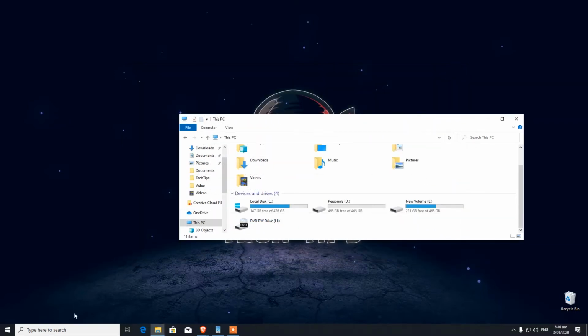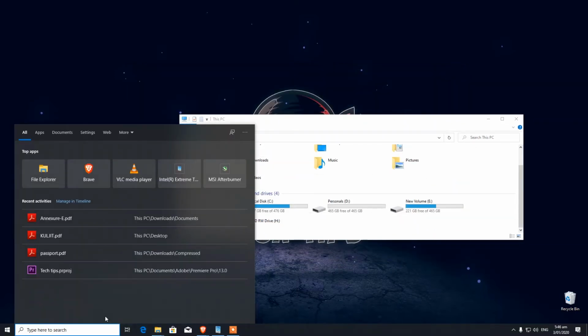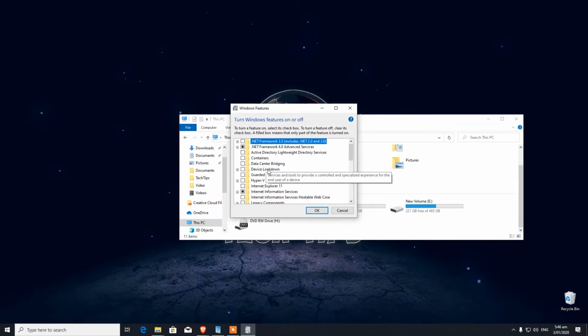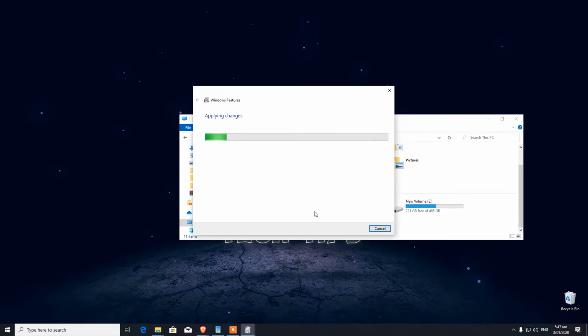Edition installed. Now to enable Hyper-V, you have to type Hyper in the search box. As you type Hyper, even if you don't have any software installed that is named Hyper, Turn Windows features on or off should still come up. When you open it up, you will see a Hyper-V option. You check that and click OK, and then it has to restart the system to complete the installation of the Hyper-V environment. As you click on restart, I'll quickly cut that part out and my system will be rebooted.